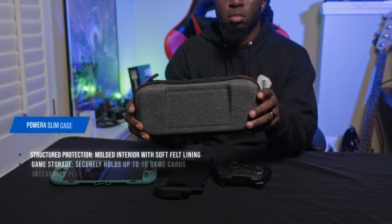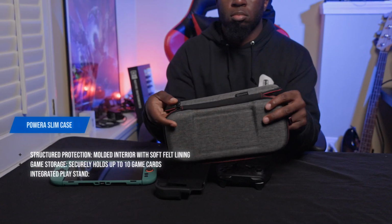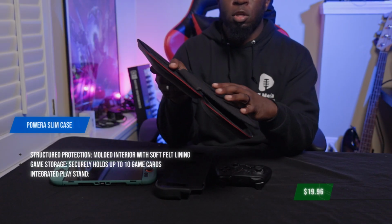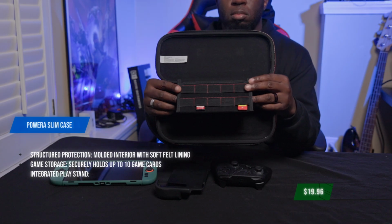Because the Switch has a screen that pretty much needs to be protected from scratches and stuff like that, I would suggest that you guys get a case. This is a case that I got from Walmart for about $18. It also has slots for your cartridges if you are still getting cartridges, and also some slots for if you want to put your SD cards in there. I don't know who has many SD cards, but you know. But this has been my accessory tips and tricks.